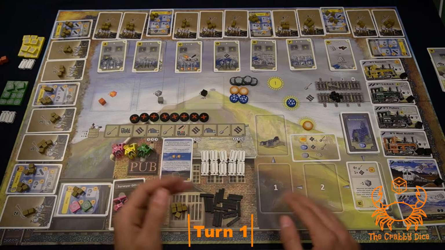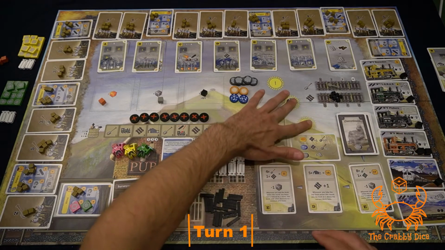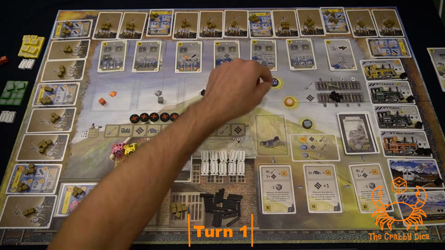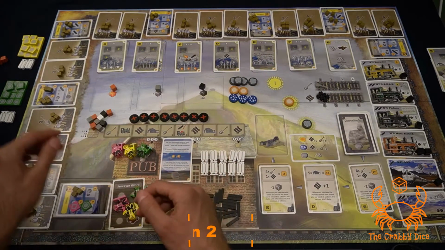And there we go, there's turn 1. So we're gonna refill the card row. We'll adjust the weather. Fog is really bad in this scenario because it reduces your oxygen level for the following round. Then we'll adjust the weather. Then we'll get more cubes. We'll be back. All right, turn 2.